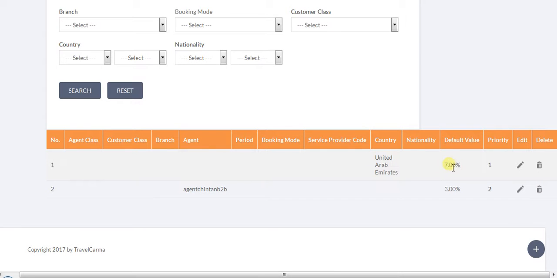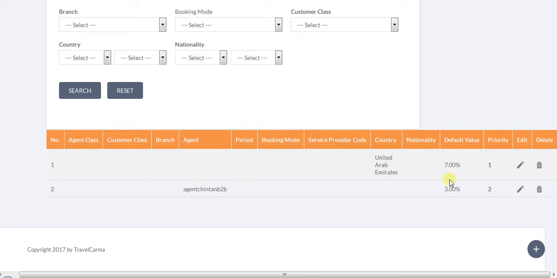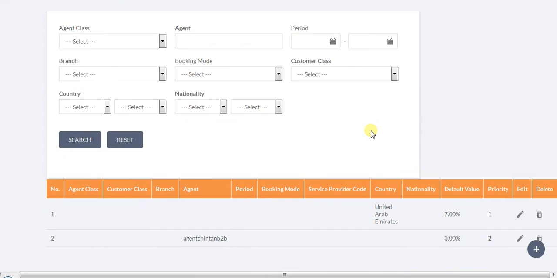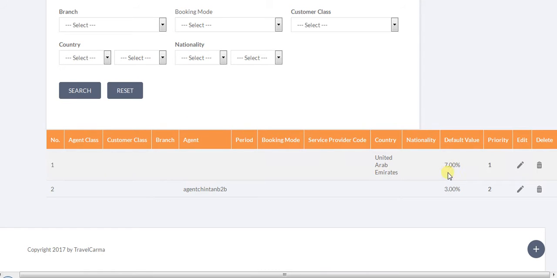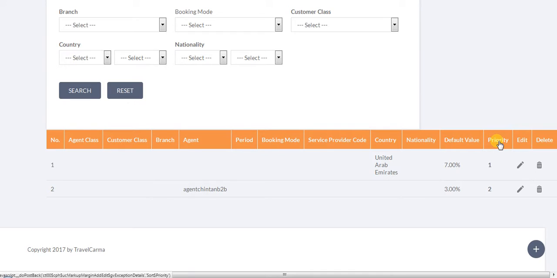In those cases, the system will take the exception override criteria. If it's set to max, then the system will apply the maximum value out of these two. If it's set to min, then the system will apply the minimum value out of these two. And if it is on priority, then the system will apply the priority values. The system also allows you to change the priority by clicking on the priority head over here.